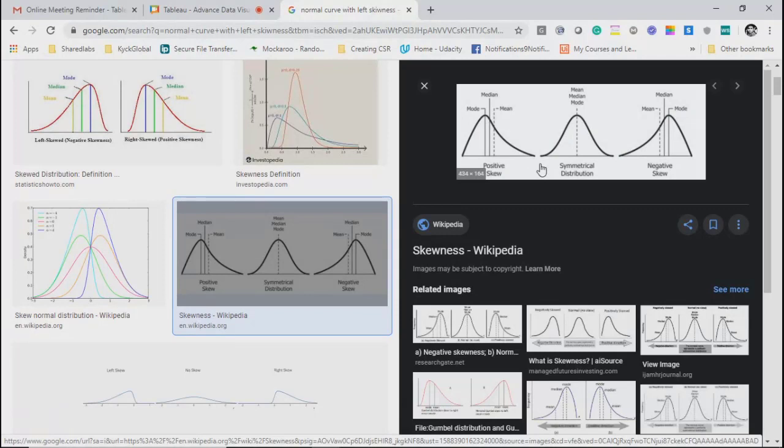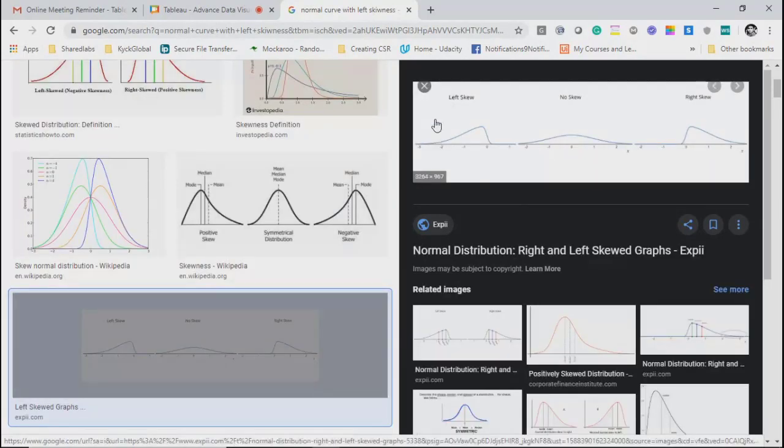You can call it a bell curve or a normal distribution. This is another depiction: left skewness, right skewness. Okay, I was wrong here. What I was telling as left is actually right. Your mean, mode, and median are towards the left side; that is the right skewness. And if those are going towards the right, that is left skewness. Skew means a long tail, whereas no skewness will have a central position.